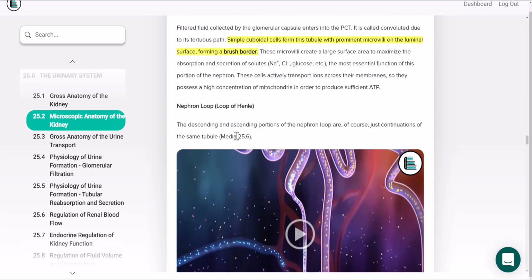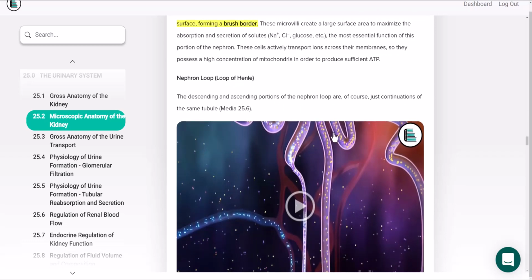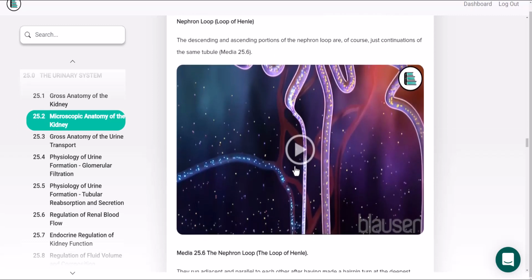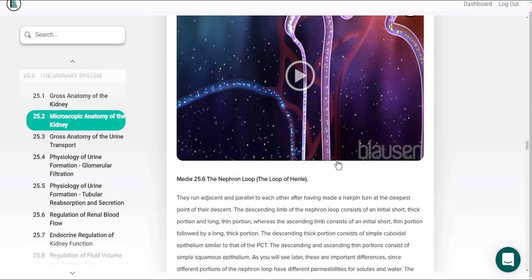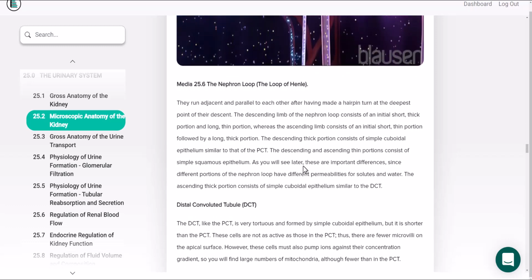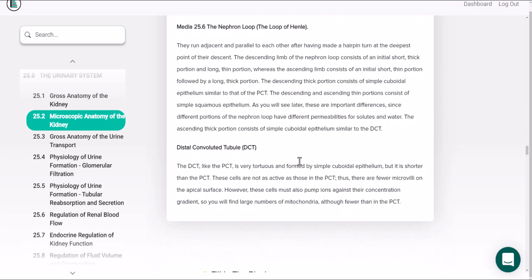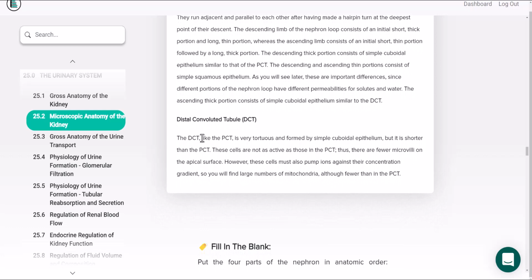Then on to the nephron loop, also called the loop of Henle. There's a descending side and an ascending side, so the part that goes down and a part that comes back up. Again, while traveling down the loop of Henle, there are going to be modifications of the filtrate. We're not going to get into the specifics of that. That will be a significant story in physiology of how the kidney does all of this. And then coming up out of the loop, you now come up to the DCT.